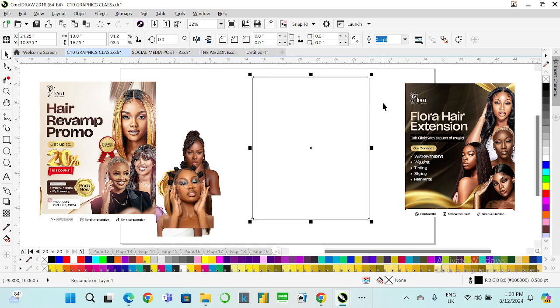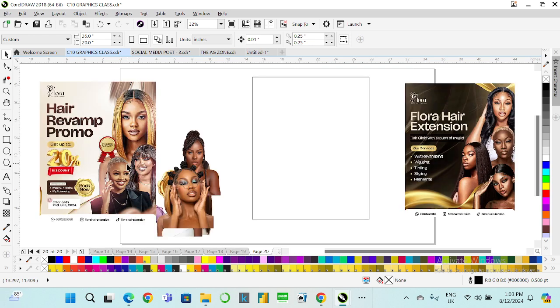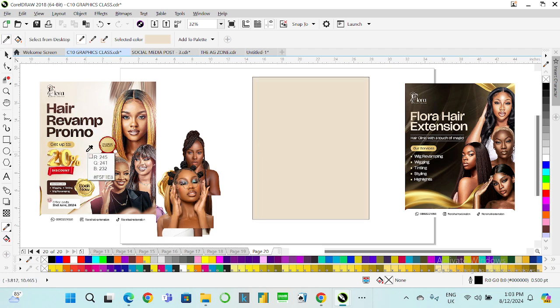So we might want to create our background first, right? There are some backgrounds we can download, but I was tilting towards not downloading a background, but to just create a background, just like how I told you about this background we created at the beginning. So I might want to copy this kind of background they have here. All I need to do is use my color eyedropper, copy this first color here, the colors they have in here.